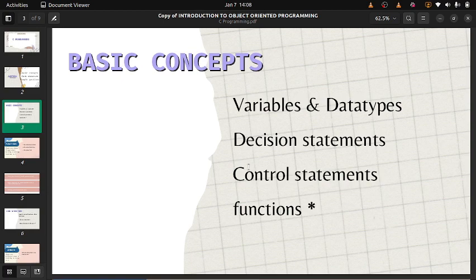Then when we come to control statements, we are going to be looking at things that can be done continuously. So let's say you want to print out the numbers from 1 to 100. That can be done continuously from 1 to 100.